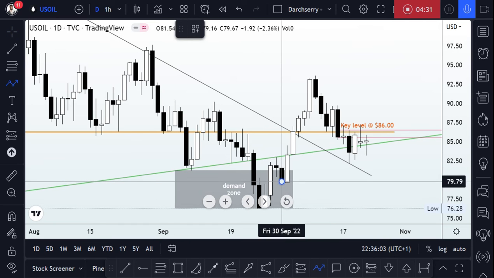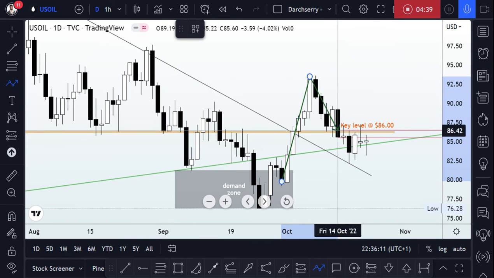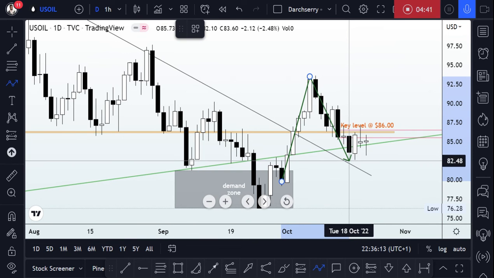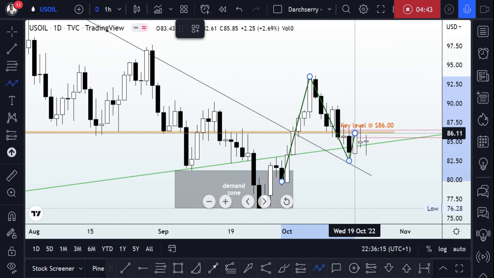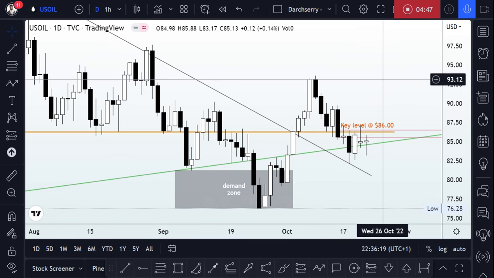Though we had this impulsive move that took price right out of that structure, from a technical standpoint, whenever an impulsive move happens like this, we expect a retracement back into retesting the structure that was broken, and then we look out for patterns on lower time frame that will be supporting a trend continuation to the upside.